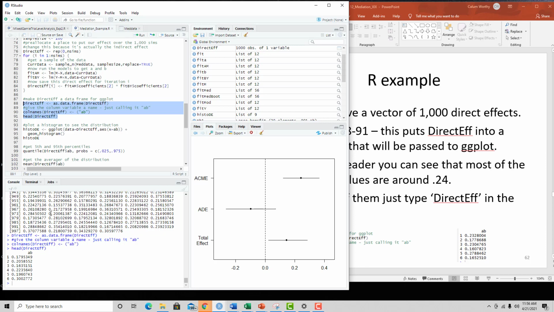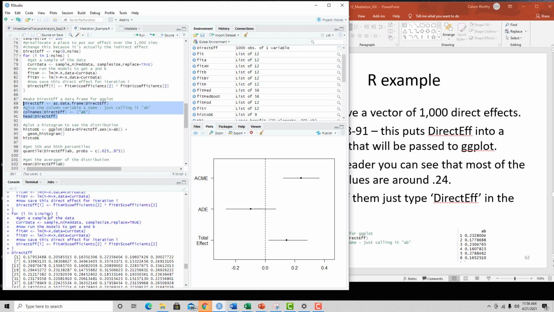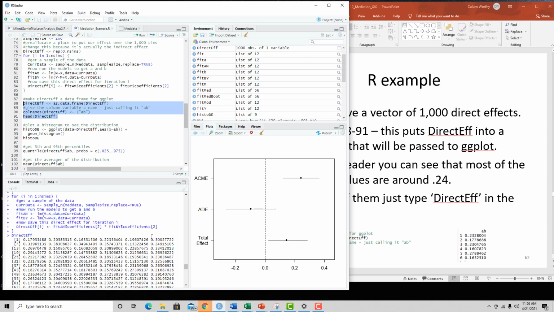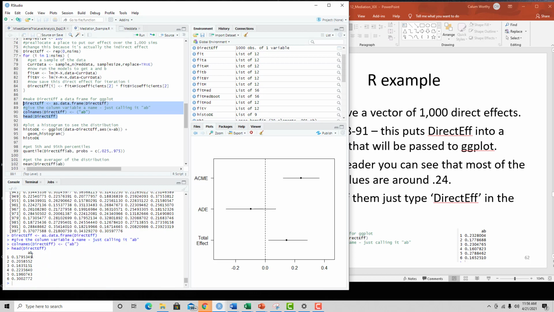This is just the first 6 rows. Up here we looked at all 1,000, but you can see that the first 6 rows should be right there. We labeled the column name for this direct effect. Now it's a data frame with only one column, so we just labeled it AB.